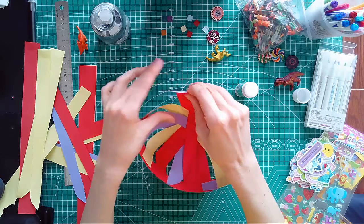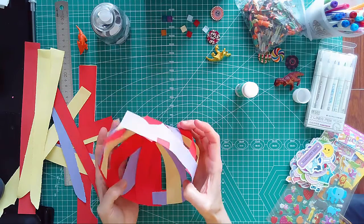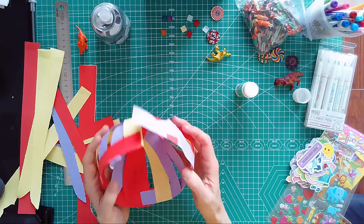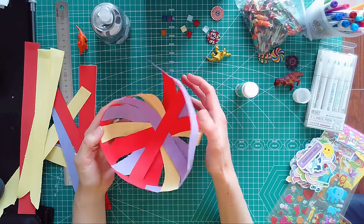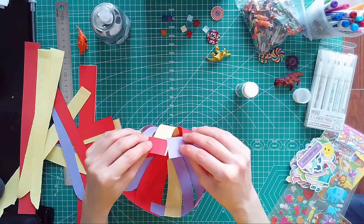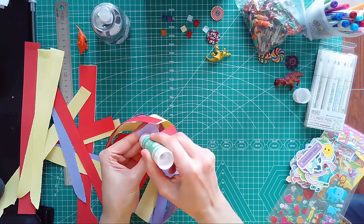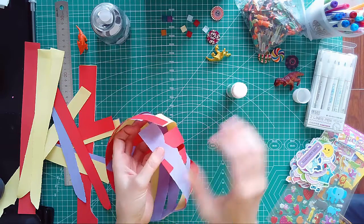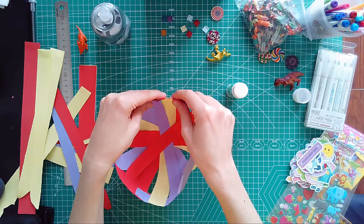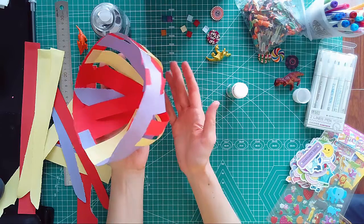Okay, now watch this. This is really tricky. This is where a lot of people mess up. They're almost done with their basket, but then there's this hole, and you definitely don't want to leave a hole here because your eggs will fall out and they'll break. And so you just want one more glue just on the end here of your second paper, and oh, it's so easy. So we're almost done.